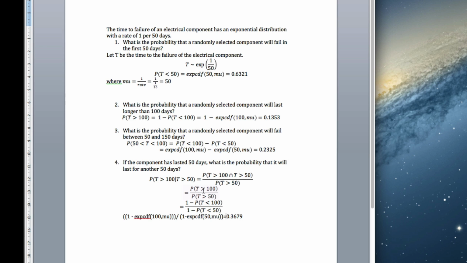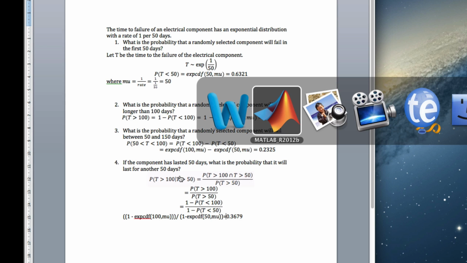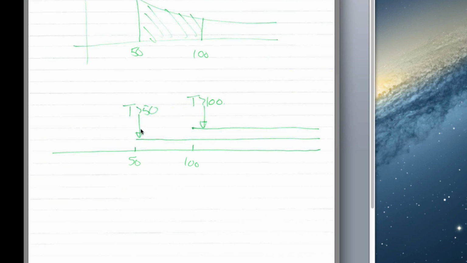Okay. The other thing is, though, you've got this memoryless property. So, what do I mean by the memoryless property? Go by this diagram. If I've got to this point 50, so I know I've got to this point 50, and I want the probability of lasting another 50, I can do the calculation as done, but you can actually say it's the memoryless property. Basically, it's almost like saying I've started afresh, and now what's the probability this electrical component just lasts an extra 50? So instead of doing that calculation, you could say by the memoryless property, it's going to be just the probability that T is greater than 50.